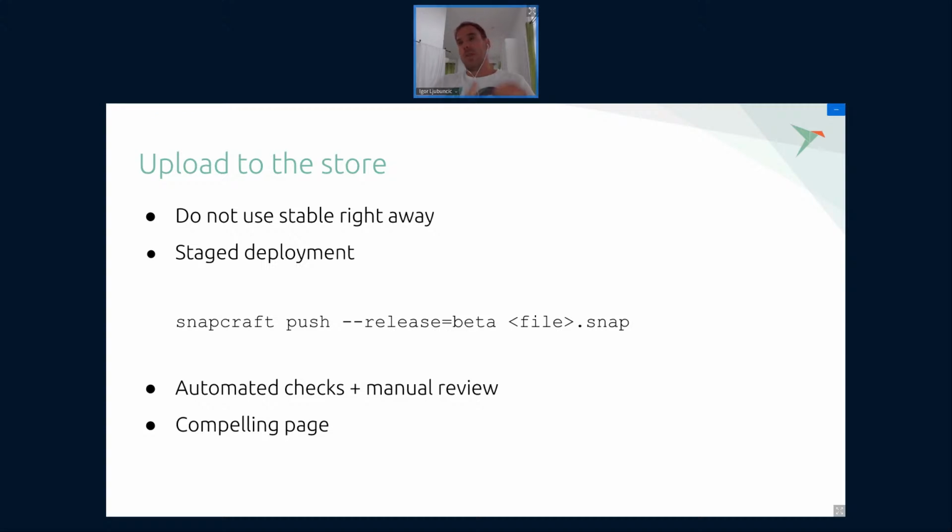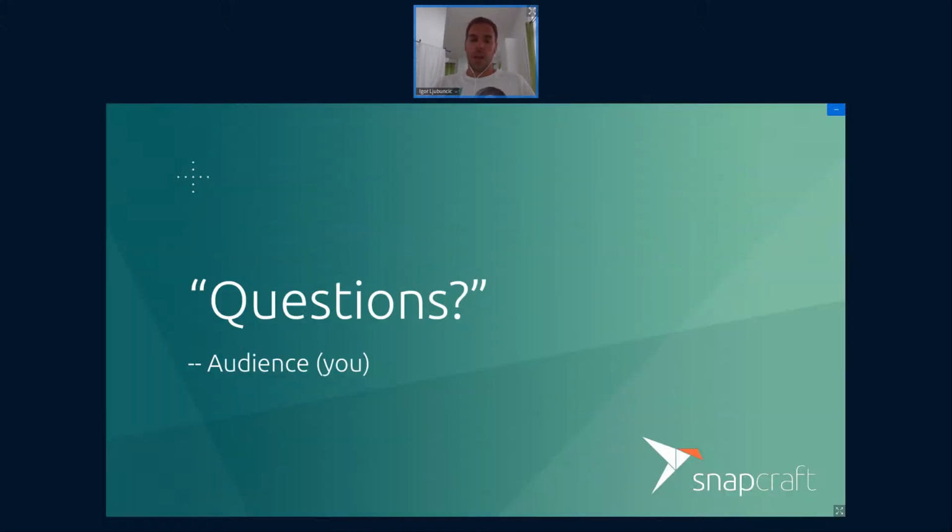Your snap, once it lands finally and is available to end users, should be appealing. So you should make sure that your users will want to install your snap. So you should provide screenshots, videos, descriptions, and so forth. You have quite a bit of flexibility here as well. The Snap Store is, well, it's in the name, it's a store. So you should make sure that when people search for applications and want to install something, yours will draw the eye and provide the maximum useful information to people considering your tools.